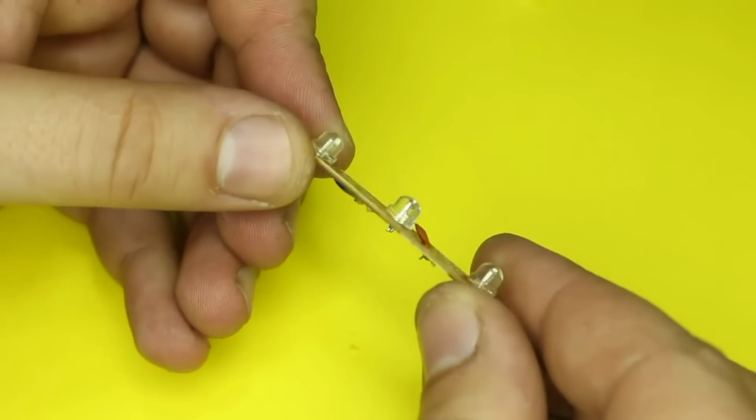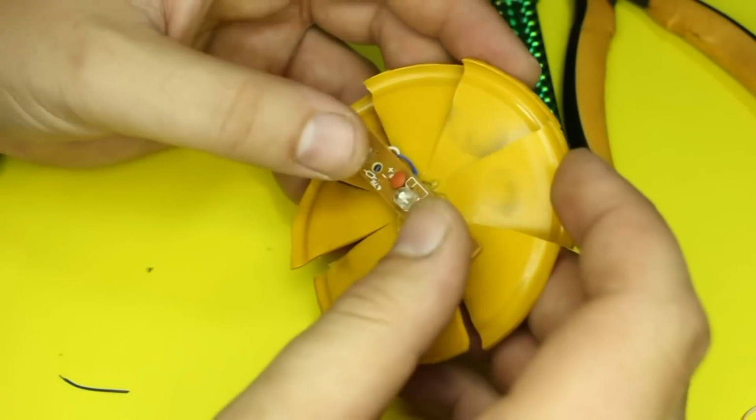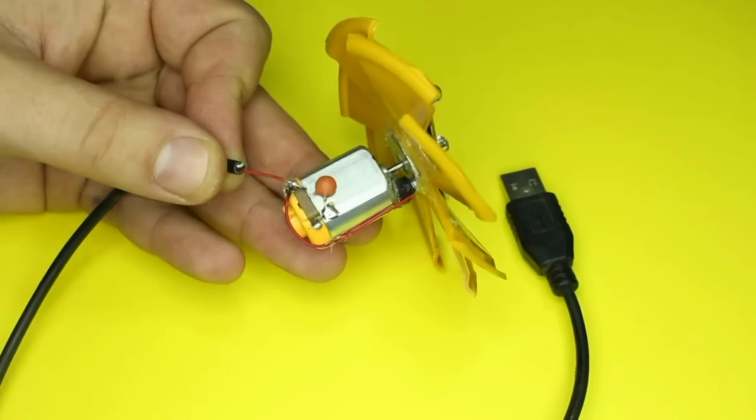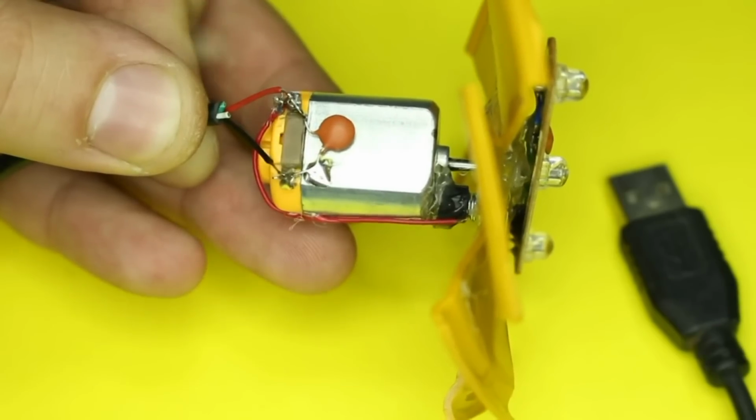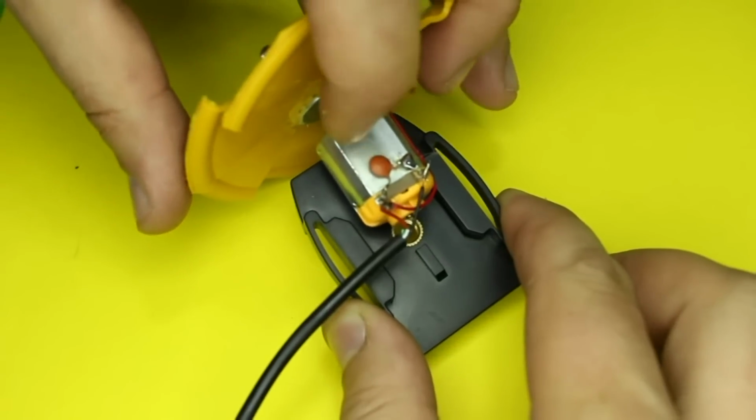On top of fan blade, we're gonna place the LEDs in different colors, soldering the USB cable to the DC motor connectors. And because I want adjustable fan, I will place it on mini tripod.